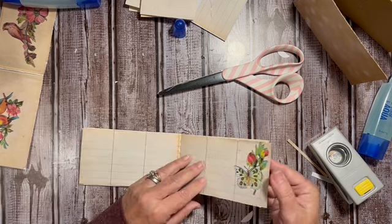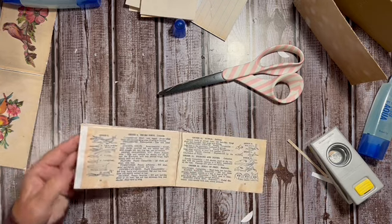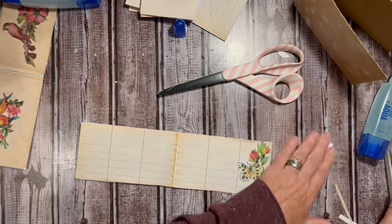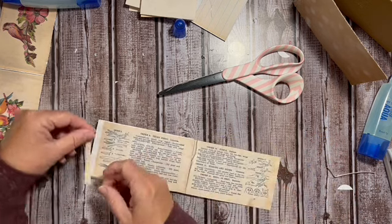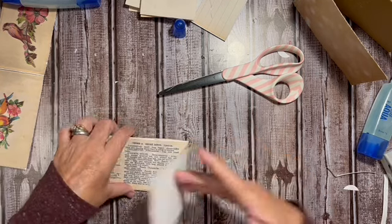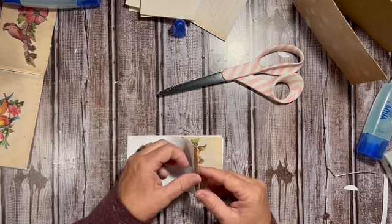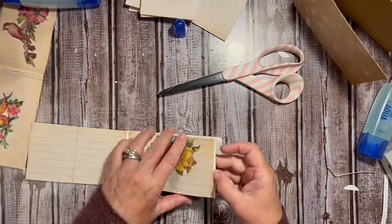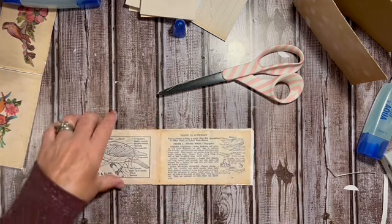Okay. And there's our last page. And this one we'll probably put either the fabric or whatever on because I don't want to cut off my butterfly. Okay? And you could come in with one of these pieces if you just want to use up your scraps. So that is what I have for that. So that's a different type of binding than we've done in a little while. And we've added little pockets.